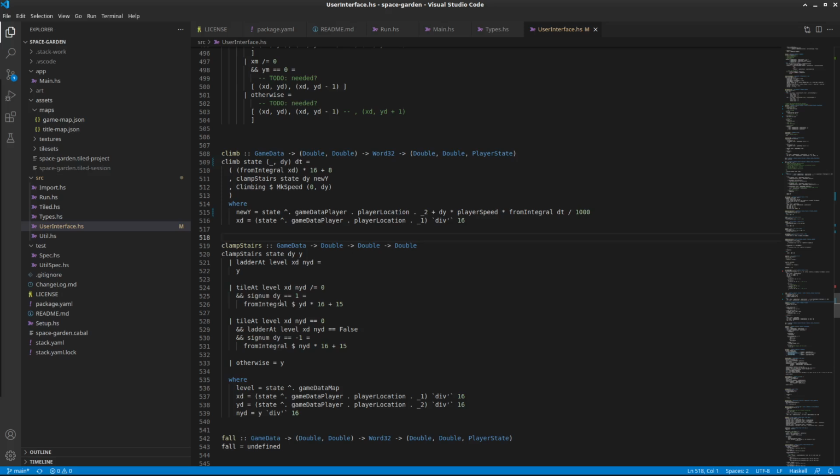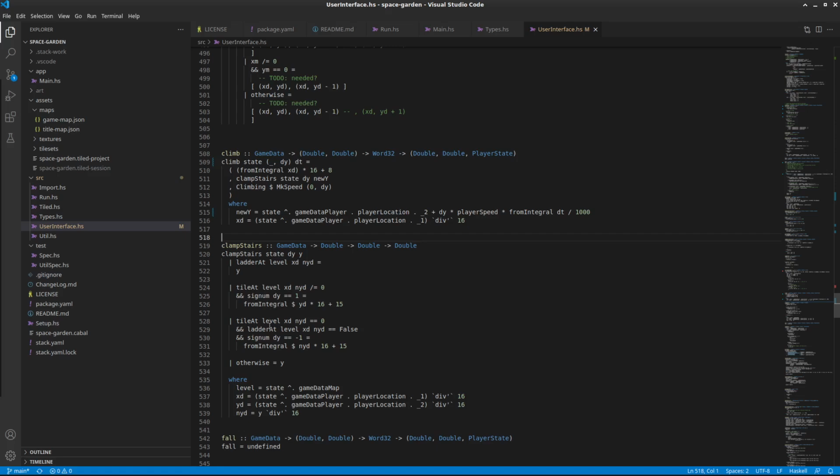Then we are going to make sure that the new coordinate doesn't get into the ground. We stop at the boundary. So we stop at the bottom of the ladder. Same thing here.